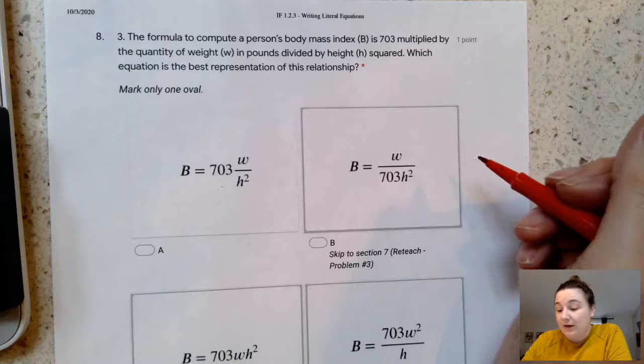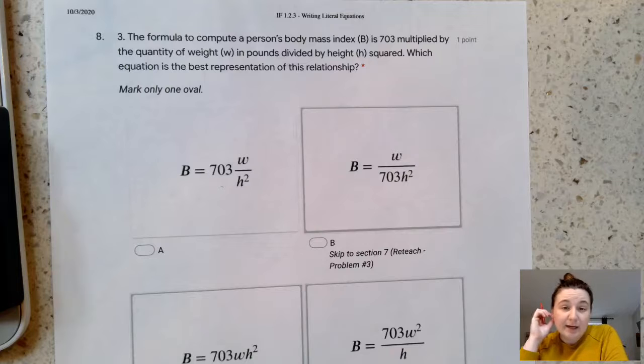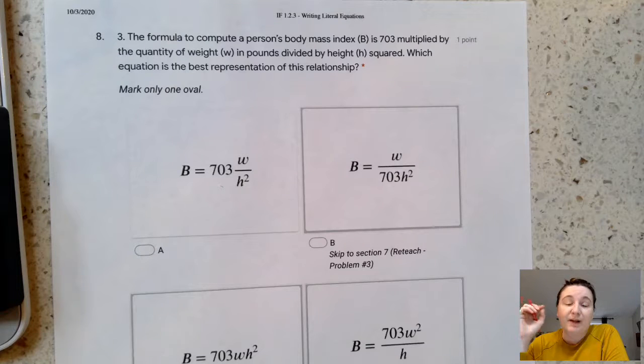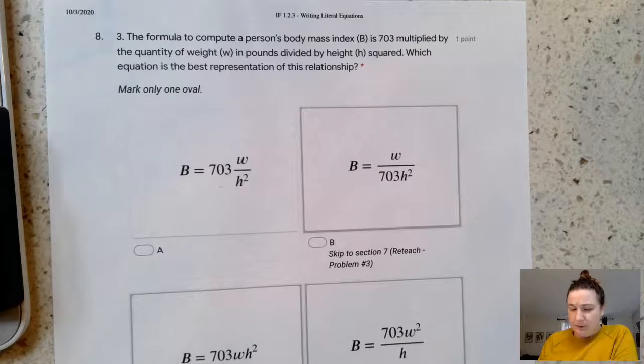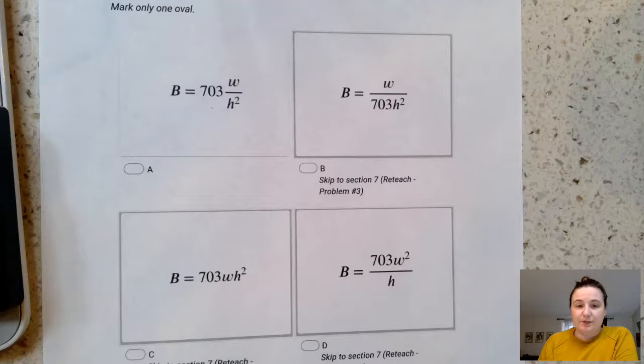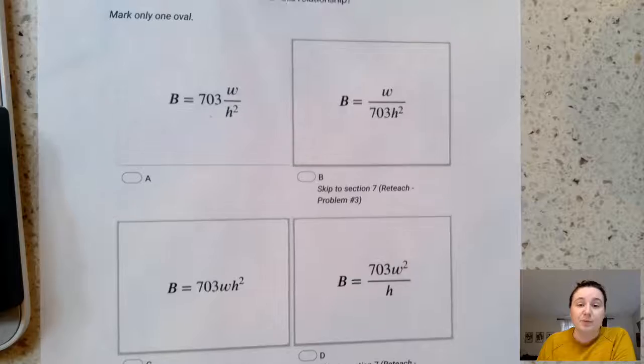So there's a lot going on in here, and I'm going to go through and underline, and then I'm going to put what we're trying to find in a square, and that is going to be what we're equal to, so I can kind of tell. Also, if you glance down at the answer options, you can see these all start with B equals, so it's safe to assume that we're trying to find B.